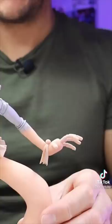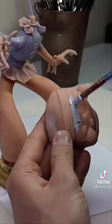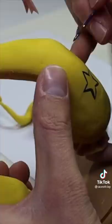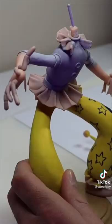I'm using acrylic paints because those work the best on polymer clay. Let's get all that gray on first. Nice medium tone gray. Now his pants are covered in yellow stars, so I'm going to paint them yellow first and then paint the negative space with navy blue. And don't forget, you can use a blow dryer in between coats. Let's get that yellow on and start those stars. These took forever, but they came out good, so I'm glad I took my time. Let's start filling in that negative space.